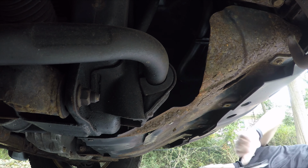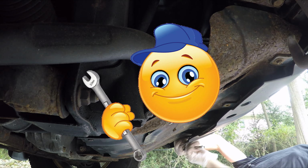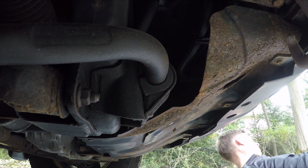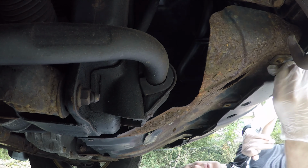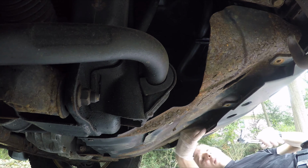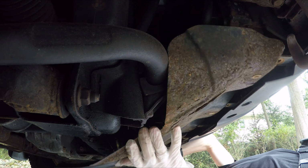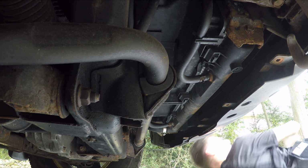We gotta remove this skid plate over here. There's just a few 10mm bolts that we gotta unscrew. The side.